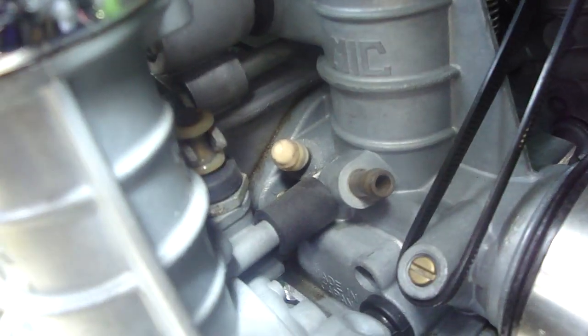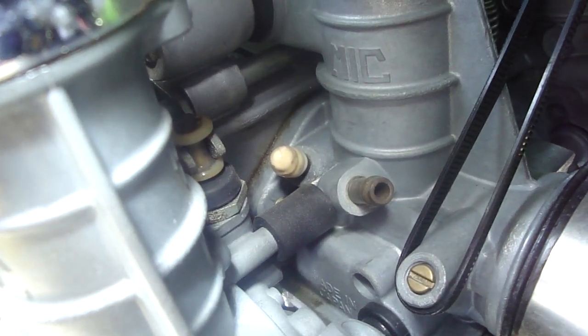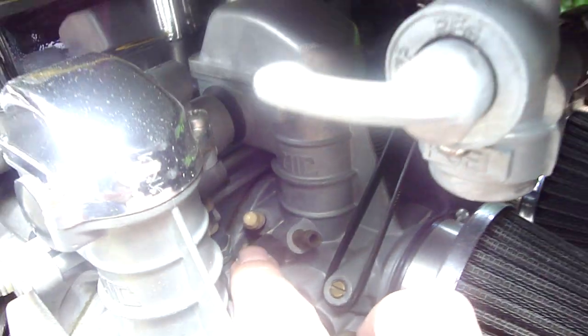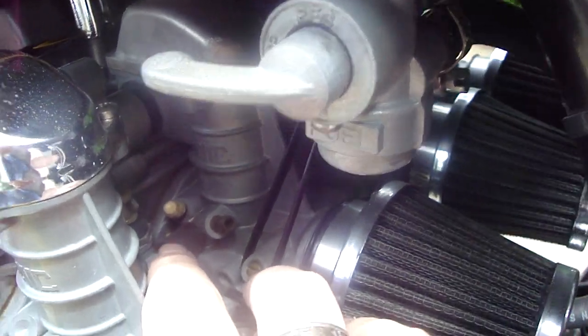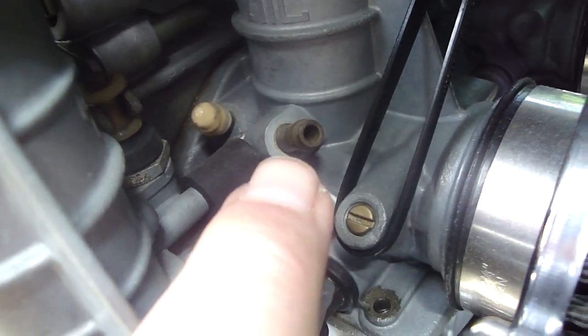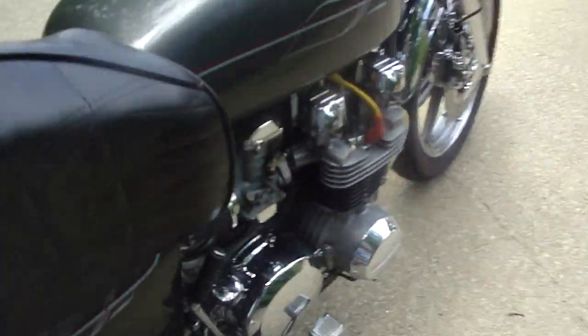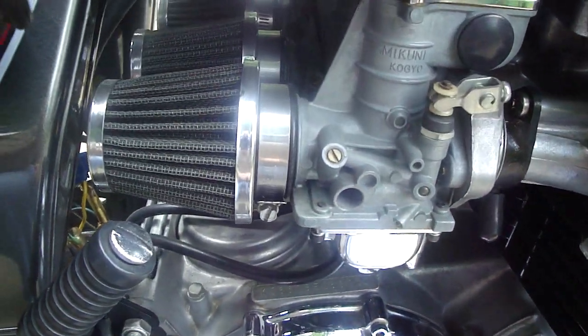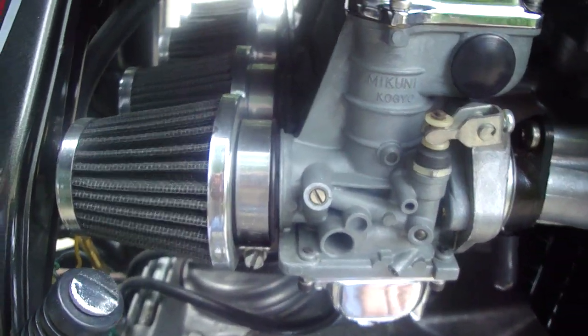And here, this bike was originally equipped with an automatic petcock, and you can see that white plug there. That's the vacuum port for it. Make sure if you're going to use a regular gravity feed, don't forget to plug that off. See, there's a cap on that plugs that off. And then these vent ports, you have a vent port on number 2, and there's a vent port on number 4, in roughly the same position. Make sure those are uncapped and have no hoses on them.